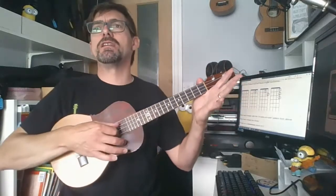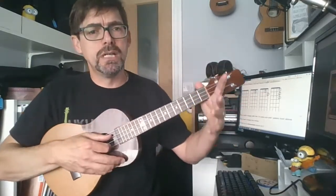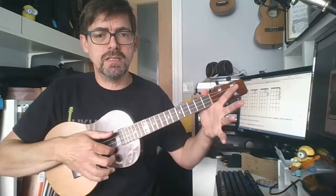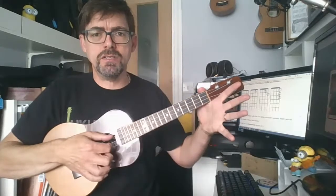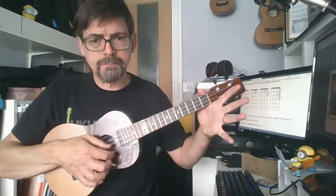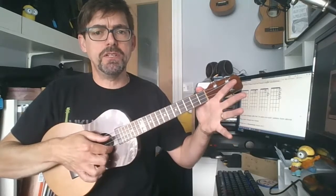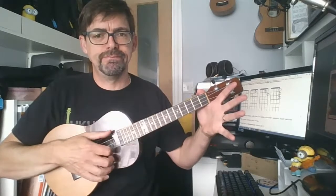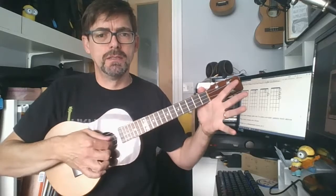Just on the open strings. Dead simple, dead slow. One, two, off we go. Inside, outside. Let's just try that a little minute or two. Keeping that thumb and first finger away from each other. We don't want them squashing over and getting in each other's way. Not at all. Get the pattern right. Always helps.